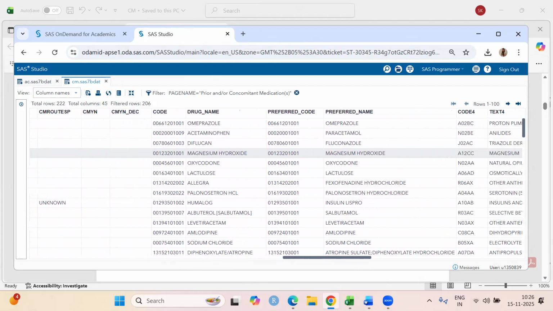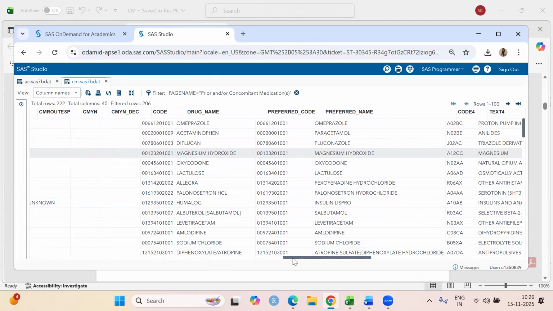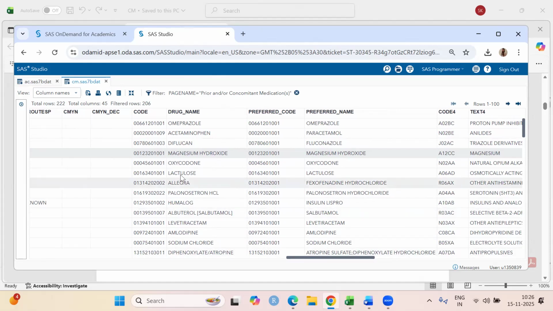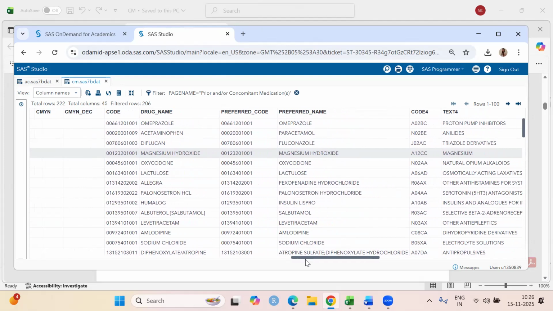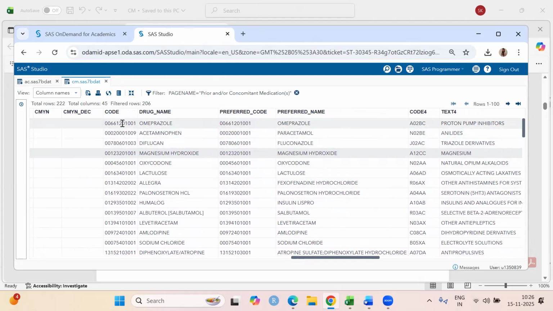So once the data is captured in your CRF form, then at the back end, the DM team, based on the CMTRT value, will apply the WHO Drug dictionary values here, and we will have the information of the code and drug name. So these two are the preferred values, you can say, or the decode value, the verbatim term value in this case.